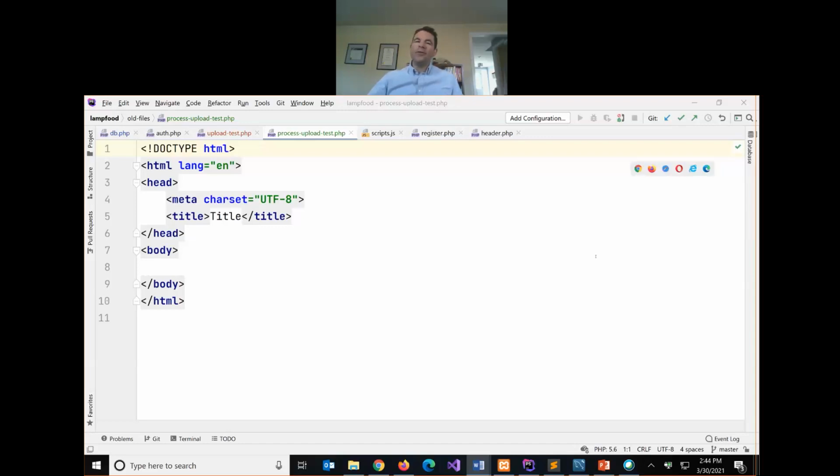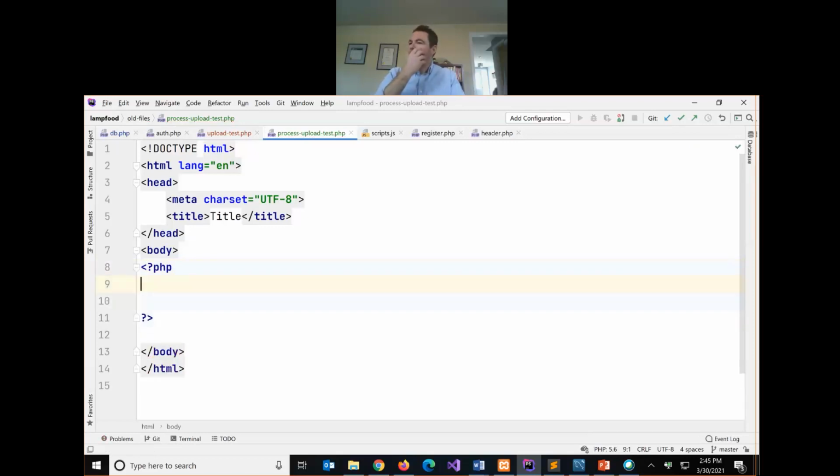So we want to inspect and output some of the details about the file that got uploaded. So in here, let's put on a set of PHP tags. So I'll create a variable called name.